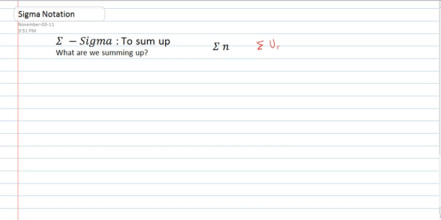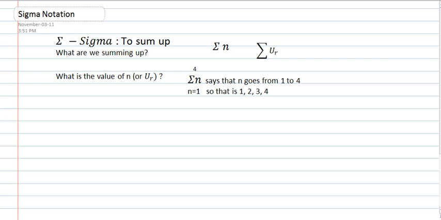And what numbers are we talking about? So the question is then, what is the value of n, or what is the value of the sum of all numbers? Now the value of n is very dependent on some of the other stipulations that we have placed, or the parameters that we place on the equation. So here we put the parameters on n, meaning that it goes from 1 down below to 4, which is above. So it is the first 4 terms. In this particular case, n goes from 1 to 4, or numbers 1, 2, 3, 4.